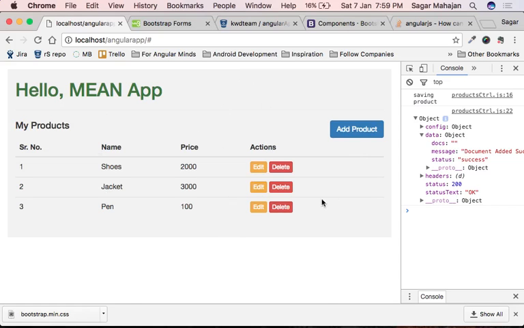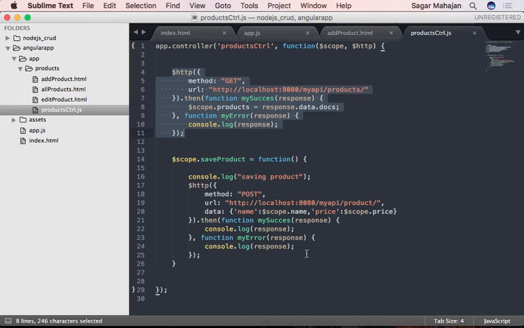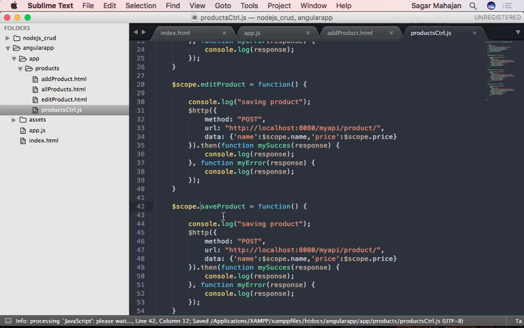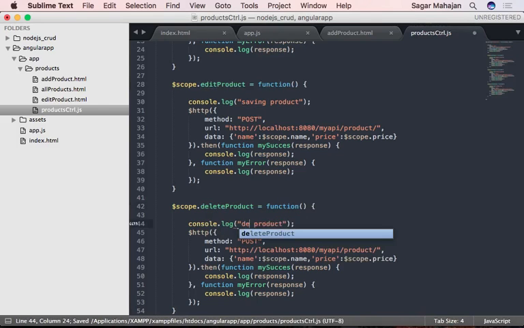Now we want to do the delete. For delete as well, let's make the function first, as well as for edit. Let's call this edit product. Let's call this delete product, and while deleting I'll do the same, only the difference is the method is going to be delete, correct?